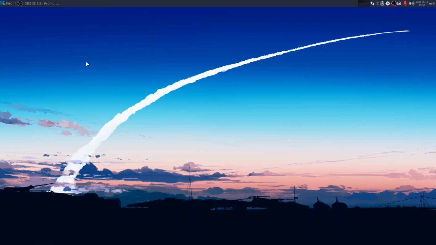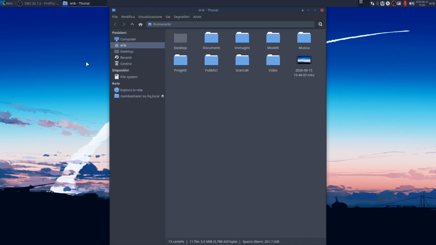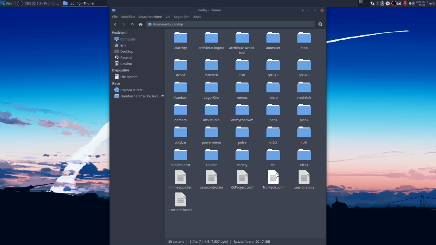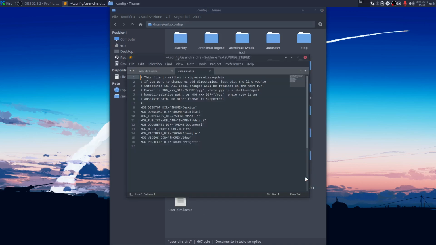But let's include something else. That's the fact that a Super Shift Enter also says documenti, immagini, so images, right? So all these things here have been changed, and that's a little bit of knowledge that's now shared in this video. .config, this file is telling what to do, right?